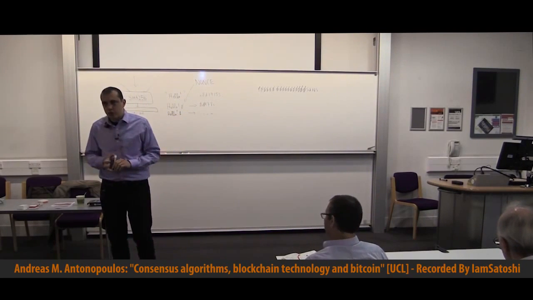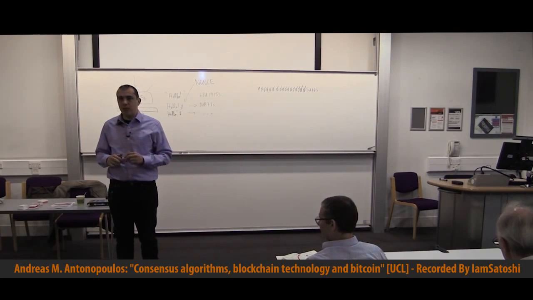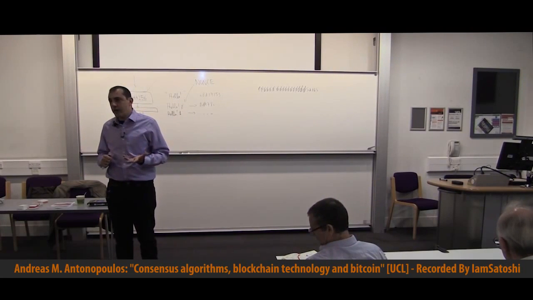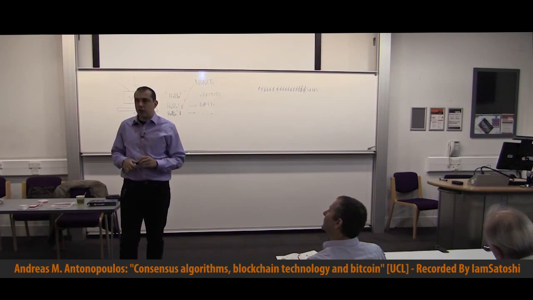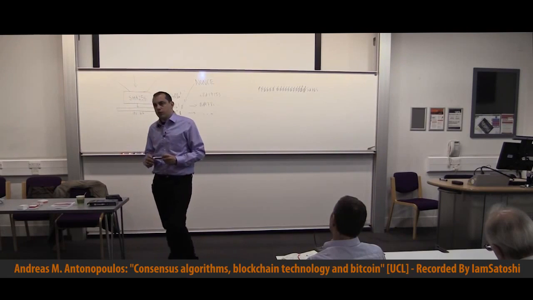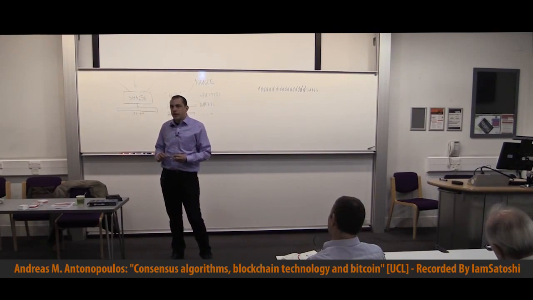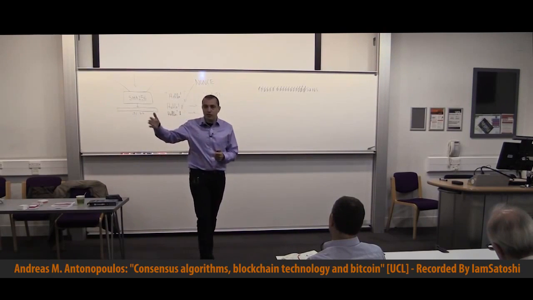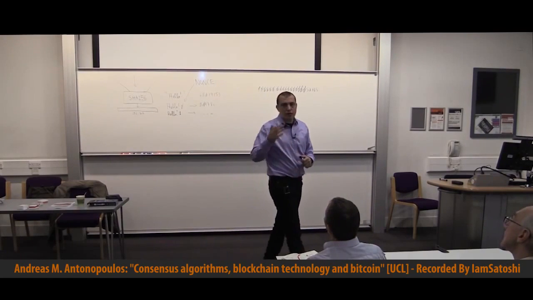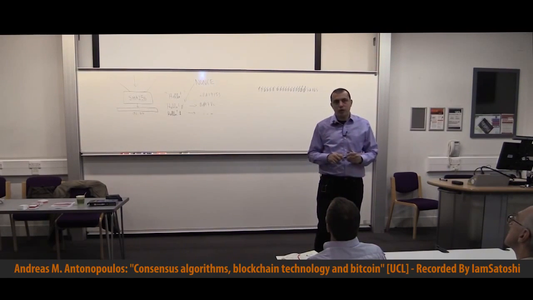Who sets the validation rules? This is the really good question. The validation rules are defined by the software, the reference implementation. So if you want to know what the current validation rules are, you read the software code for the Bitcoin Core reference implementation. It's a C++ program that contains within it functions that do things like is block valid, is transaction valid, and these functions evaluate things based on a simple set of rules.